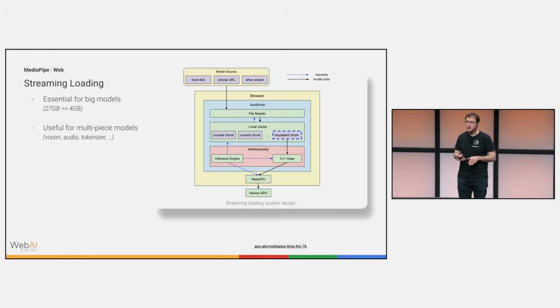But this year, streaming loading proved invaluable for both Gemma 3 and Gemma 3N. For Gemma 3, as seen on the previous slide, it allowed us to keep our overall CPU footprint really tiny, even with these 27 GB models. And for Gemma 3N, it enabled us to combine all of these model components into a single file, and then pick and choose the parts to load on demand. So that made it easy for us to offer vision and audio as optional and not required modalities.